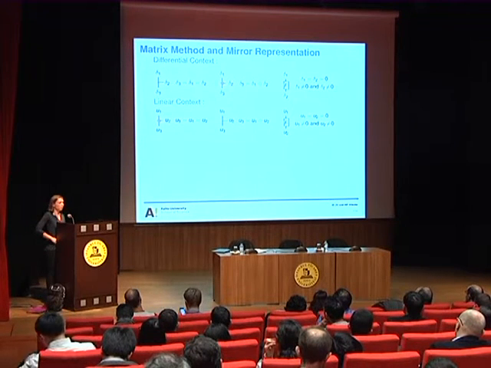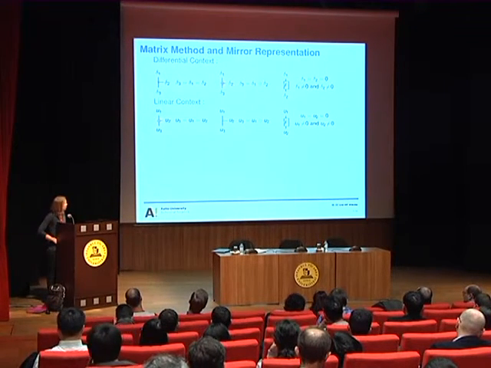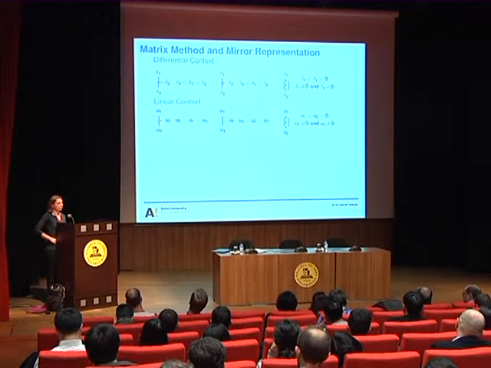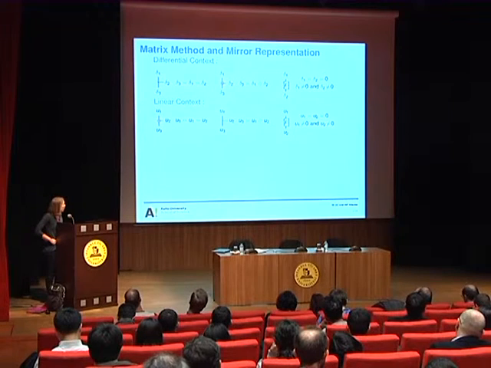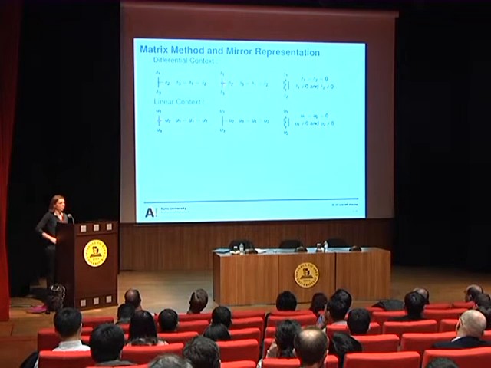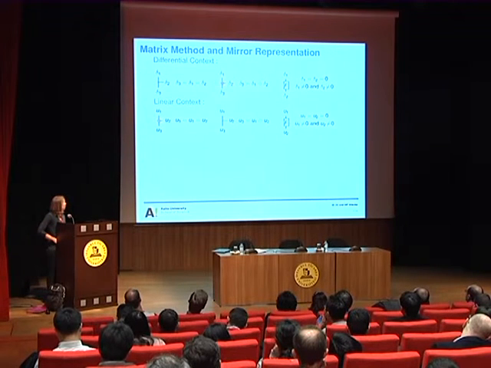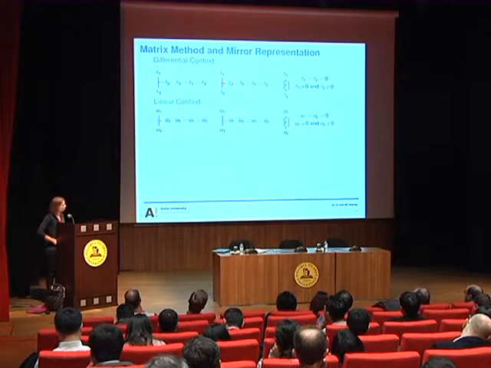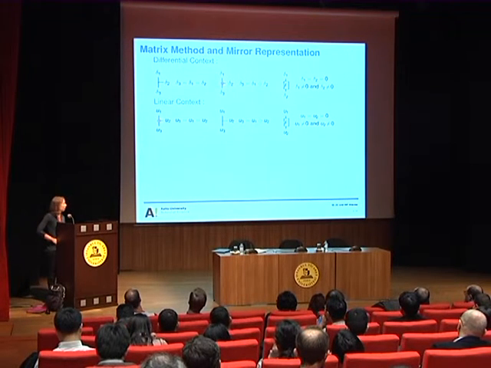In particular, we observe that the rules to propagate in the differential context can be described as such, where the orange dot corresponds to a branching operation. And if we observe what happens in the linear context, we can see that the rules of the branching operation in the differential context correspond to the rules which operate on the XOR in the linear context. And conversely, the rules which operate on the XOR in the differential context correspond to the rules we can apply for the branching operation in the linear context. Note that the rules we have in the differential context can also be applied if we want to find an integral distinguisher on the cipher.